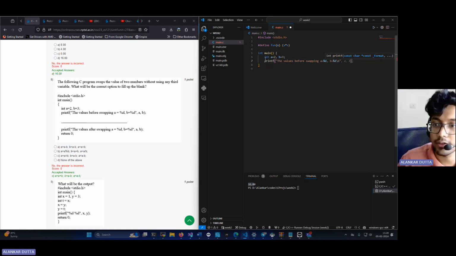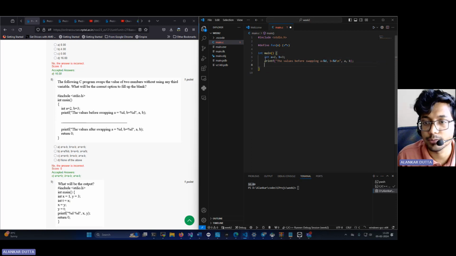Let me give a \n as well, because I want to print this in two separate lines. So that's why I'm giving \n, although it's not there in the code. A comma B. Right. Please ask me if you have any questions and interrupt me at any time.